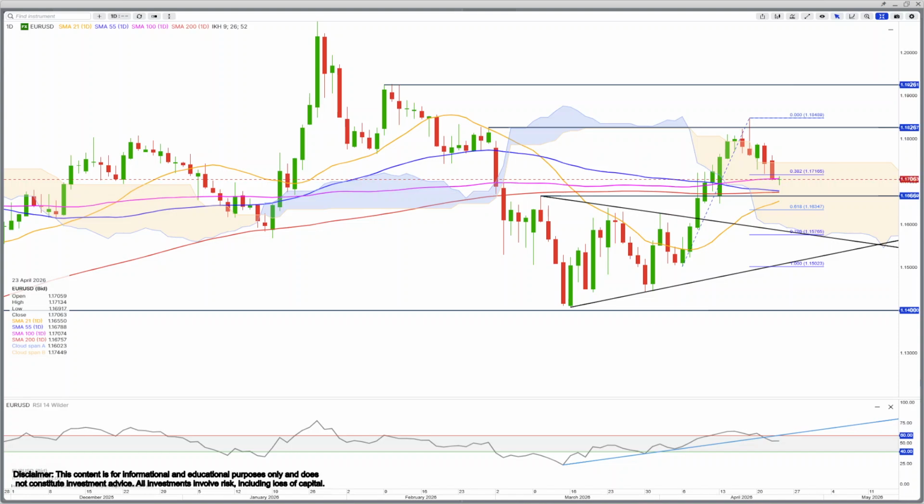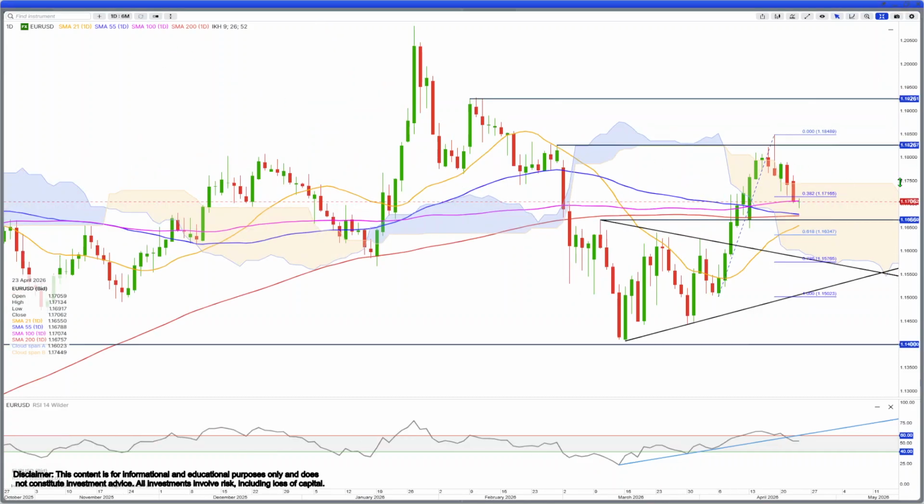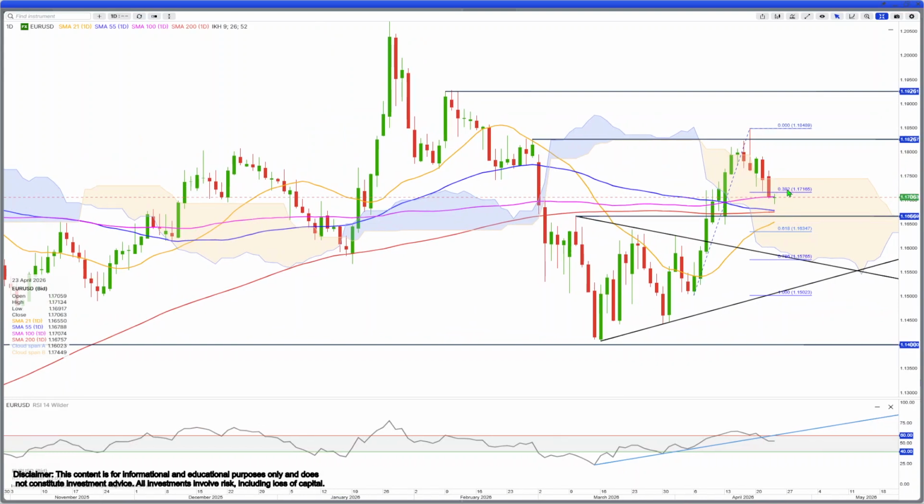And as usual, we start with euro dollar trading currently around the 100 moving average and below the 38.2 retracement there. I think we could see it dipping down to around 116.65 support there. That was the resistance when it broke out a couple of weeks ago. We could even dip down to the 61.8 retracement of 116.35. I'm not quite sure we'll do it, but it is a possibility.